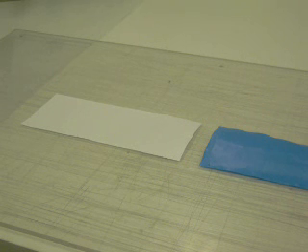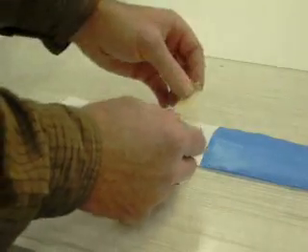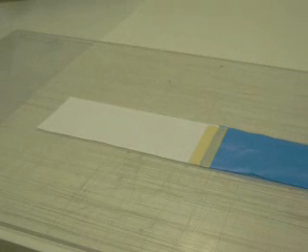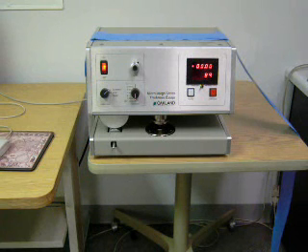To measure samples from the leading edge with the MX-1210 profiling micro gauge, you can tape a leader to the beginning of the sample and place the leader under the drive wheel to begin the sample measurements at the sample edge. Tape the approximately 5 inch or 125 millimeter long leader to the leading edge of the sample strip. Place the sample or sample leader under the drive wheel by pressing and releasing the lower spring-loaded idler wheel.